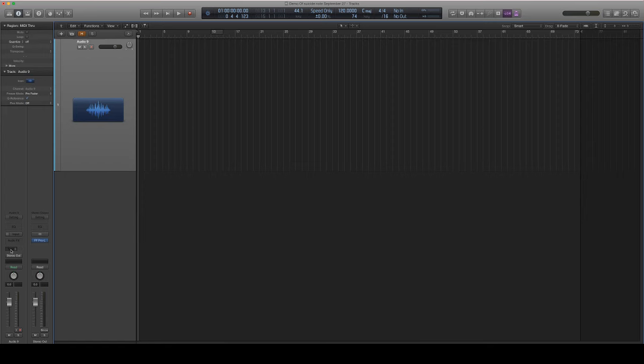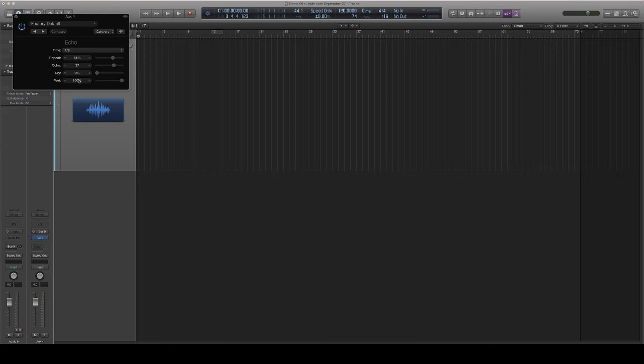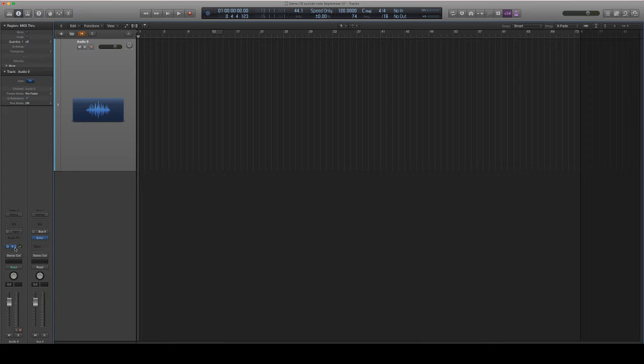If the kind of bus routing you're thinking of is like a reverb send, then all you're gonna have to do is on your track, make sure it's selected, go to the send option right here, go to bus, and then just select any bus. The cool thing about Logic Pro X is that it creates the bus for you, unlike in Pro Tools where you have to create it yourself. Make sure that you just crank this send up until you hear the desired amount of signal that you want. So let's say you had like an echo, make sure that it's full wet on your bus, and then just mix to taste. But yeah, that's all you have to do for this kind of bus.